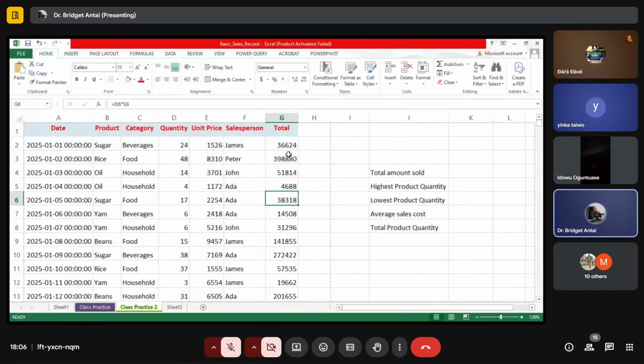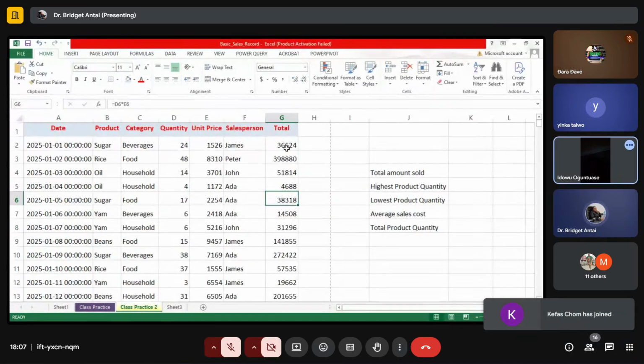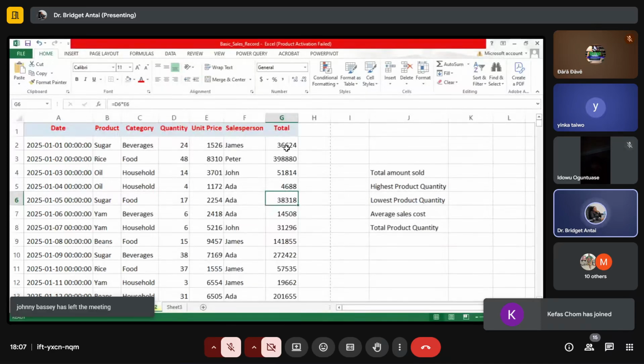Similarly also, this is a number column. And when you are talking of an amount, at least there should be a comma to help you read the number effectively, whether it is 1,000, 10,000, as the case may be. Please mute yourself. Please mute yourself. All right.